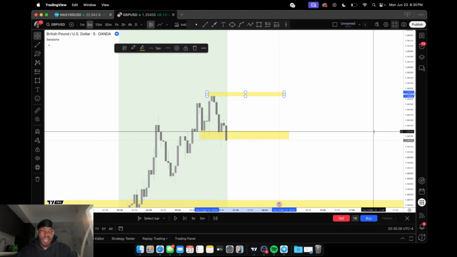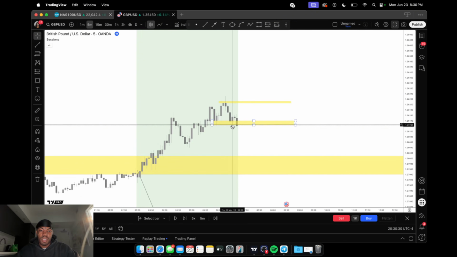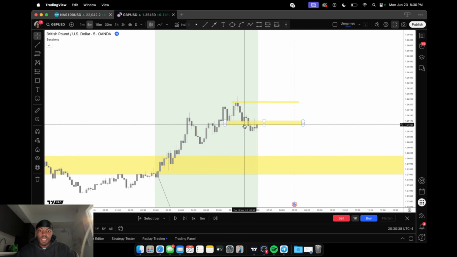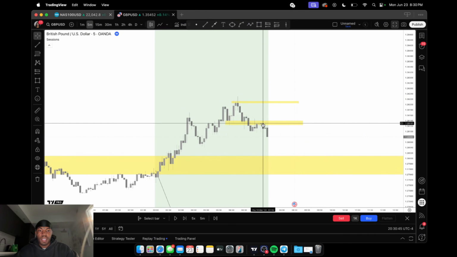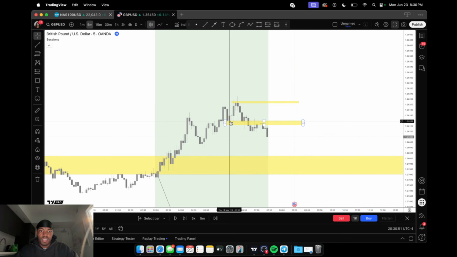So since that happened, what I wanted to show you is look how price is starting to break under this level. This is very important because now we know London session, price is breaking above this level. I am getting ready to sell. And the reason why we're getting ready to sell is because now we have a lower high, price is starting to sell, and we overall can see that the trend is changing because price is breaking support.